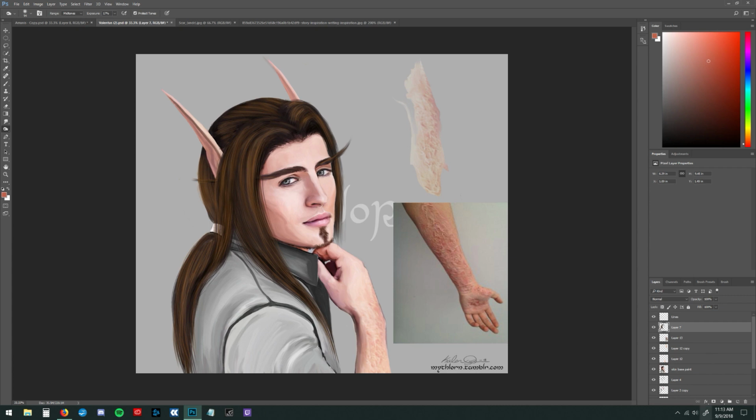So I have Val here, and he's got some pretty massive burn scars on his hands and his arms. This is my reference photo here on the right. I've used some hand brushing where I've hand painted, and there's some spots where I have actually painted over a texture brush that I made. And again, you can see I've made that an opaque layer. So you can be as aggressive as you want to or don't want to with your shading to show how fresh a scar is. Burn scars are just their own animal.